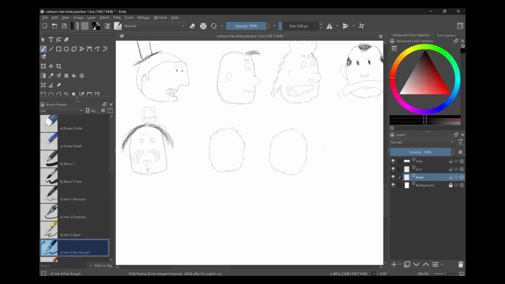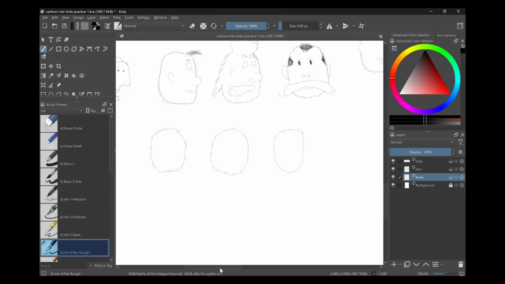I'll try to do the same face 3 different times in 3 different angles, so it saves time trying to come up with something different each time. Just keep it simple.